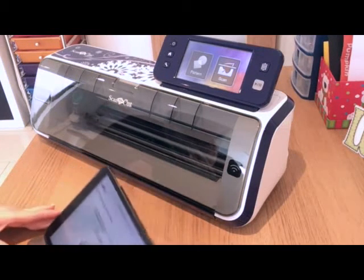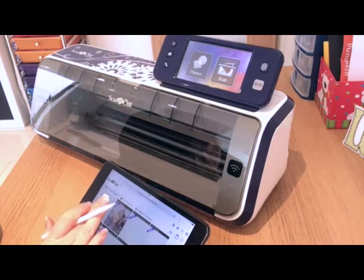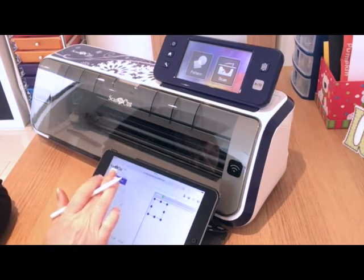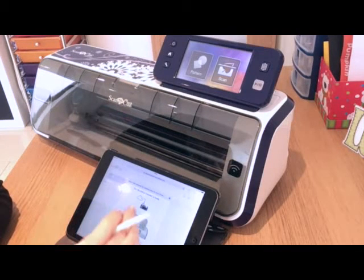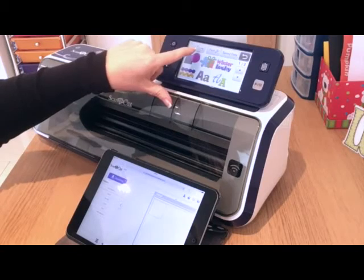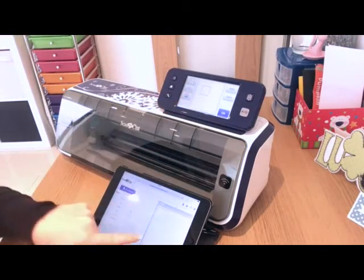I think that's it. To test it, I'm going to go into Create New Pattern on my iPad and choose a shape — a basic square. I'll choose download and see if it gives me the option for Wi-Fi transfer, which it does: Scan & Cut transfer. I'm going to select that. It says the Scan & Cut transfer is ready and Canvas is ready to transfer the cutting data to your Scan & Cut machine. I say close, go to Pattern on the machine, go to the cloud since that's how we're transferring it — Wi-Fi through the cloud — and there it is. There's the square I just put on a canvas mat.